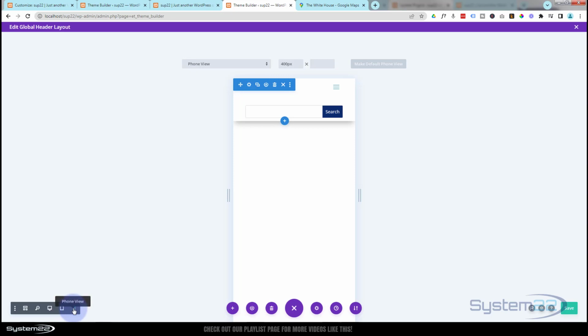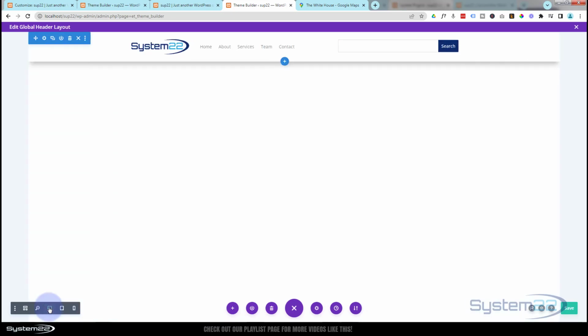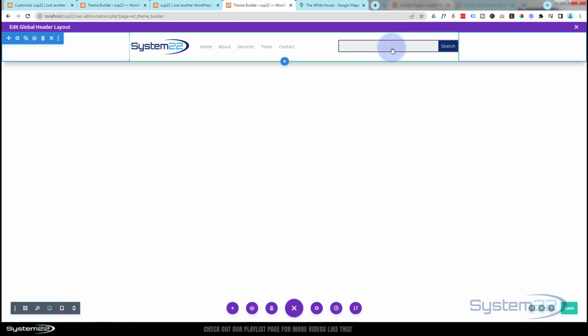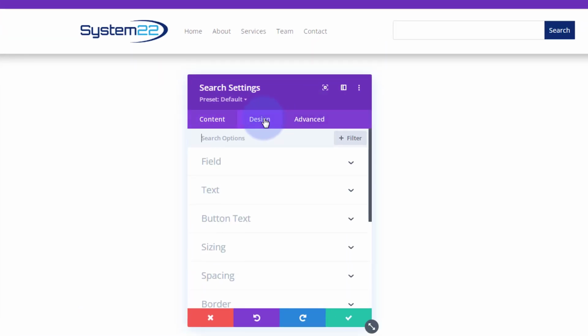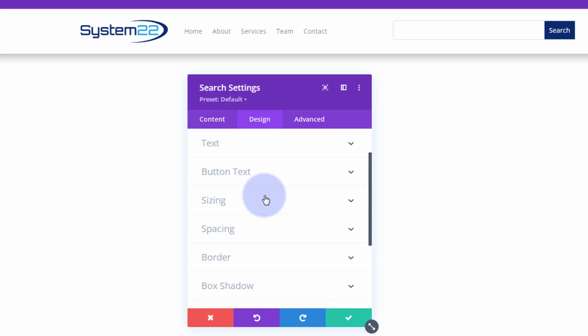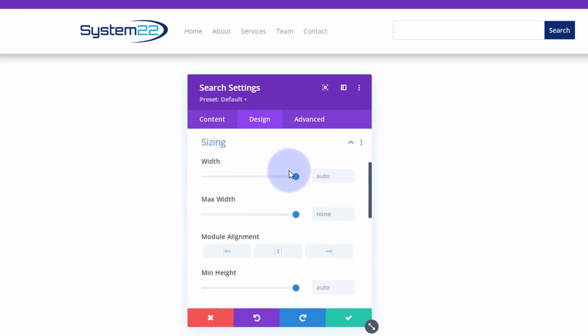If you wanted to make that search slightly smaller, let's go back to desktop. What we can do, we can go in there. It's in the right place. We can actually go into design and sizing. And we've got width here. If we make it say 70% of the width, put 70 in there. Put the percent in. That makes it a little skinnier, but we want it in the middle of our row to make sure it's going to be in the middle on mobile and tablet. Perfect. Well, that's going to work for me.